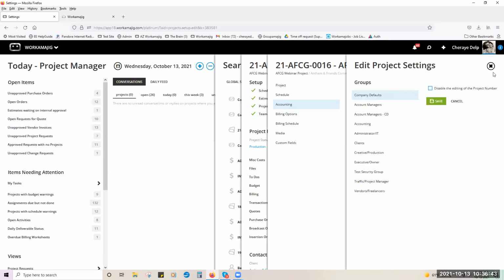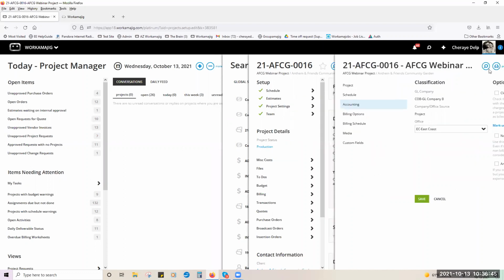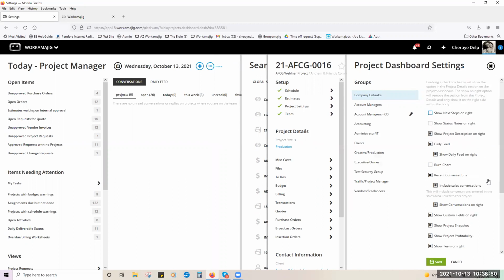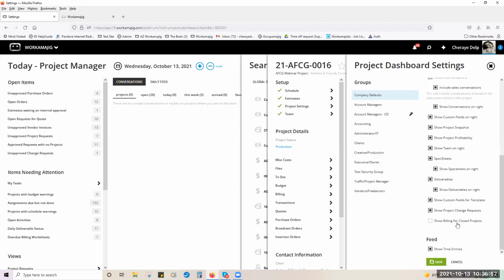Oh, shoot, I apologize, wrong button. More. Okay, this is what I wanted to show you. So now we have this show billing for closed projects. So going forward, when you officially close the project, this billing tab right here to the left is going to stay open for you. Okay, just another little tip about that.